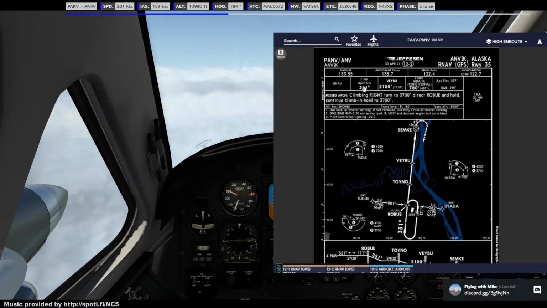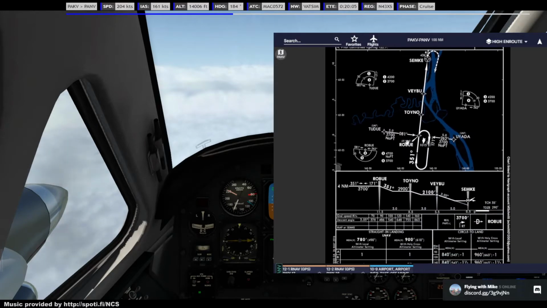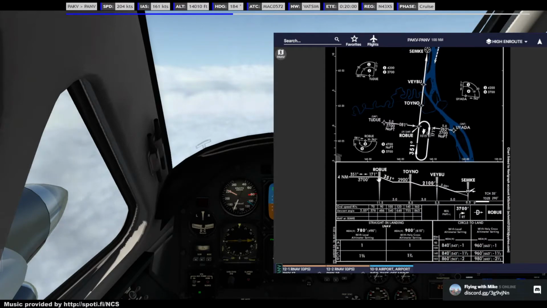So final approach is 351. And again, this is for runway 35. VEYBU, we got to be at 2,100 feet, which is right here. And then we'll take it in. LDA or MDA is 780 feet, which is 400, call it 500 feet above the ground. And the airport itself is 297 MSL. So we'll hit Ruby at 3,700.